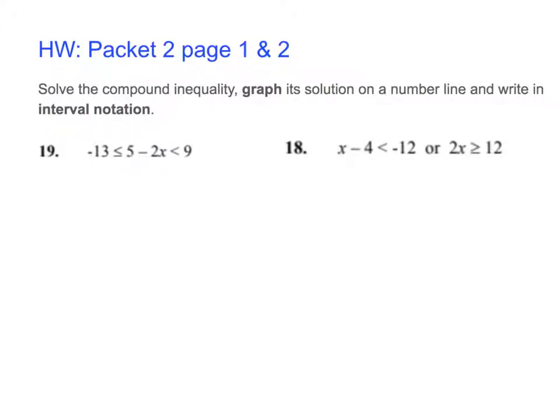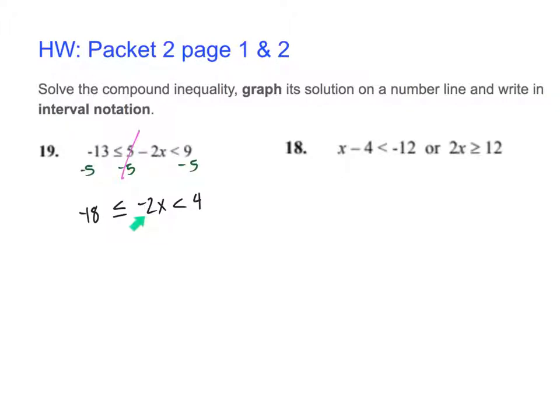So first thing, we're going to just solve for the x. So this x is in the middle here. I need to get it by itself. So maybe I need to move over the 5 first since that's further away from x. So I need to move it to both sides by subtracting the 5 on either side. So that cancels. So I have negative 2x. And then 9 minus 5 gives me 4 on this side. Negative 13 minus 5 gives me negative 18 on this side.